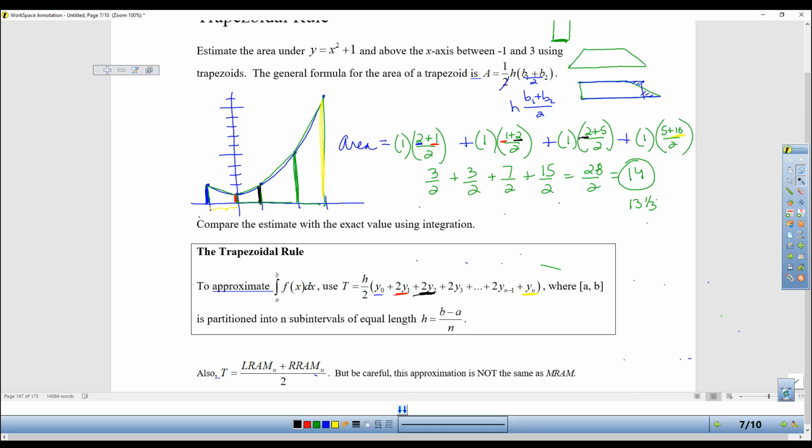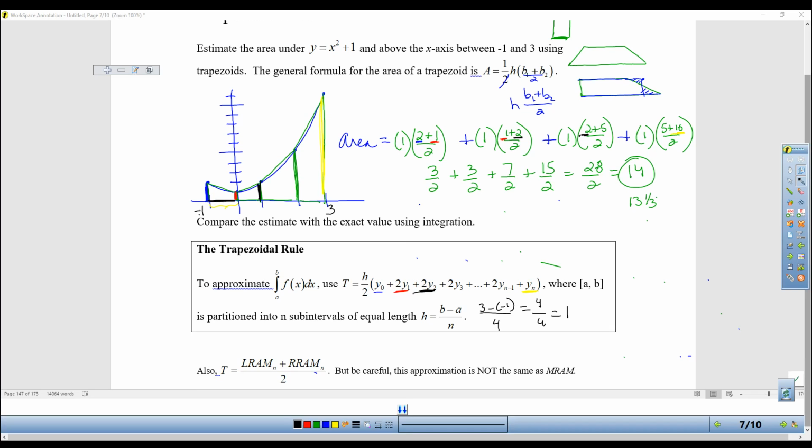So we're going from -1 to 3. That's going to be 3 minus -1, so a distance of 4. You don't actually need to do that math. You can just look at it and see that it's 4. And then we did 4 subintervals. We did 4 trapezoids. So our height, remember this is called the height because it's a trapezoid on its side, was 1.